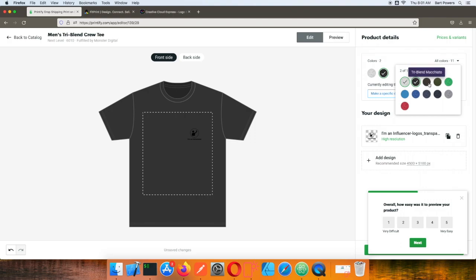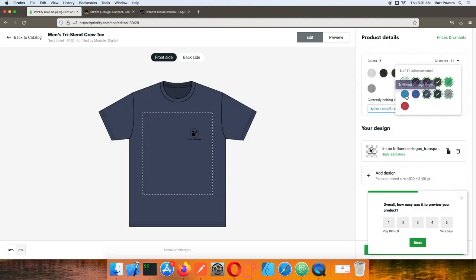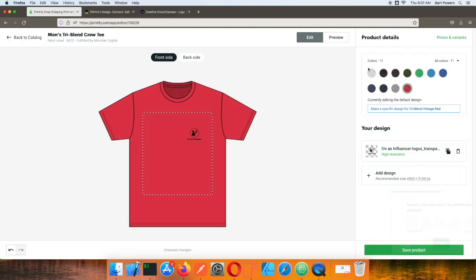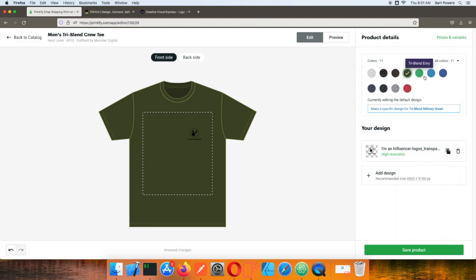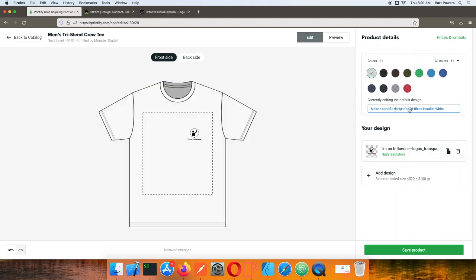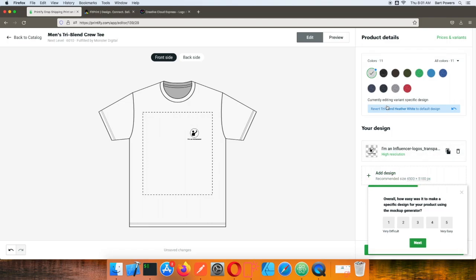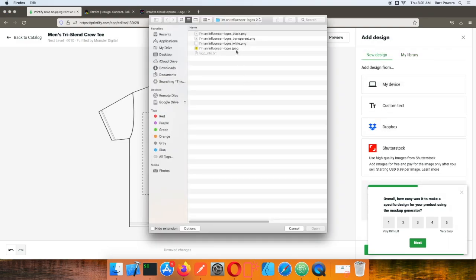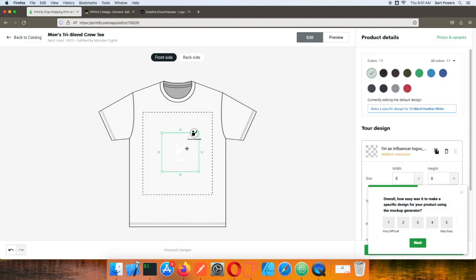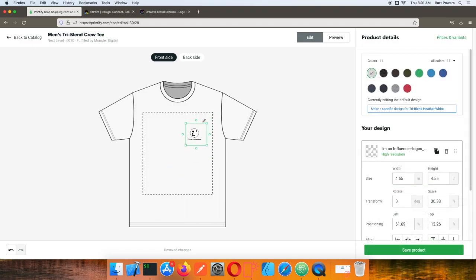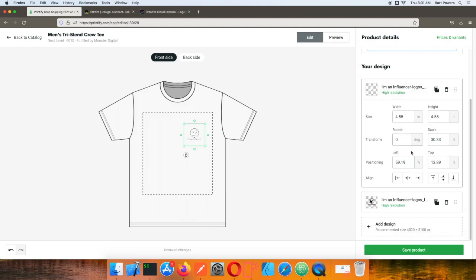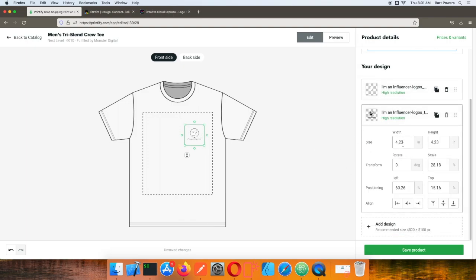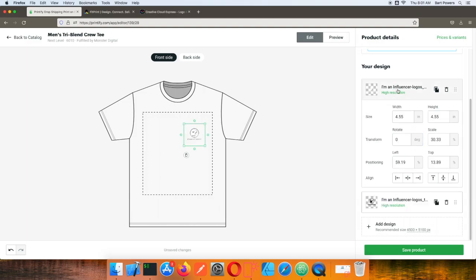You can choose and add any colors you want. So let's just add a ton of different colors. But you can see your black and all these other colors, you may want the white logo instead. So they have a different way to do that. You can add this white logo. So let's go ahead and upload our white logo. We'll want to position that one just about the same. You can always get the width and height to get it to be exact. So we'll say 4.25 for both of them, right? And then 4.25. There we go.